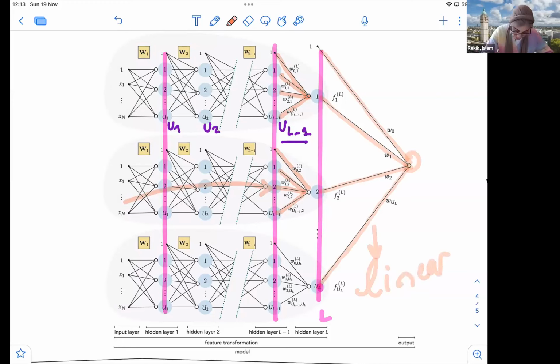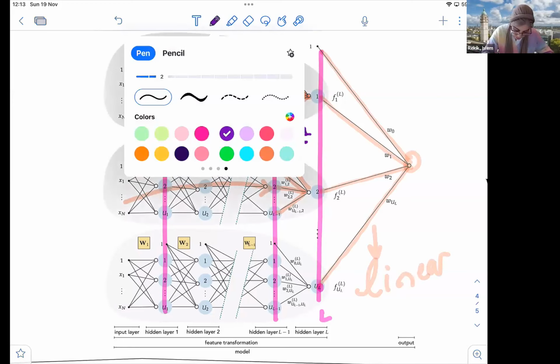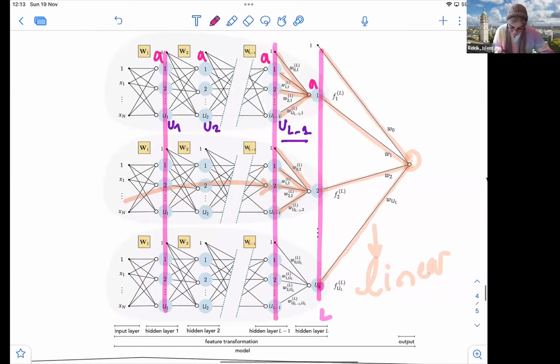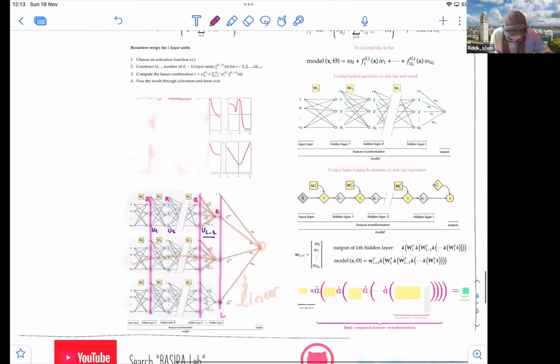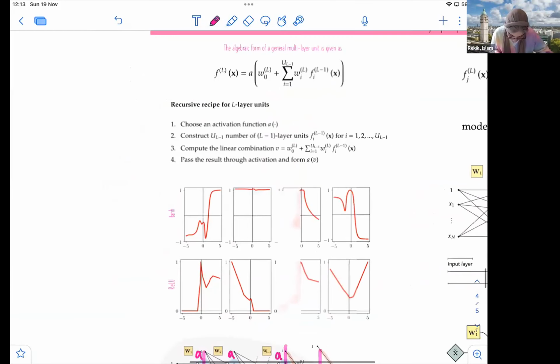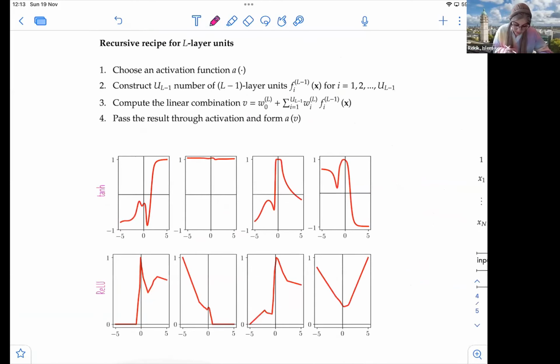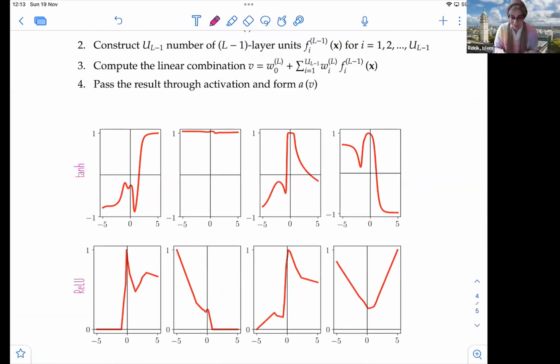And here we have a nonlinear activation before each layer. So each hidden layer has a different type of activation, okay? Cool. Now, the formula is the same, so the recursive recipe is very easy, but I want you to look at the capacity of the network. So what do you guys notice? The capacity of the network here, we have L equals 3.